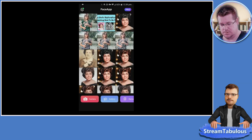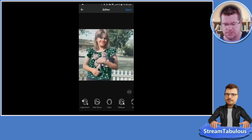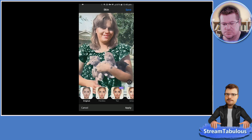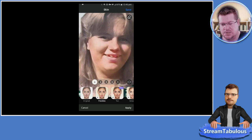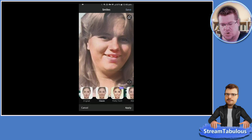Let's come straight into my gallery. I'm okay with that, so we'll open that up. It's loading it. I'm going to go straight to the skin tool to begin with. I'm just going to throw some freckles on there, just to add some skin imperfections. It's very slight. That's perfect. Done.